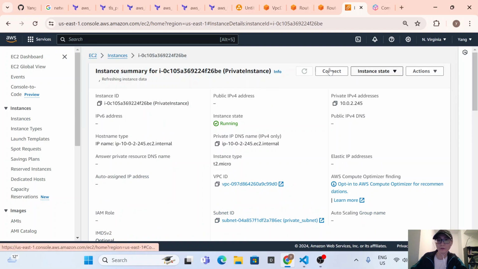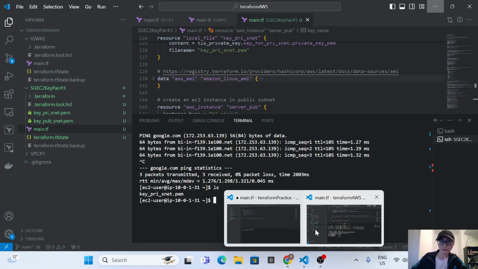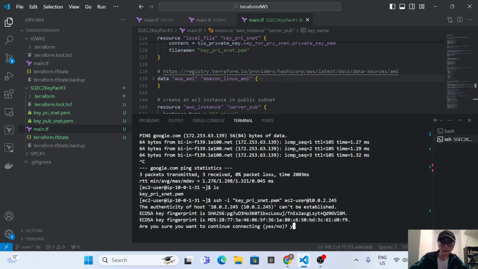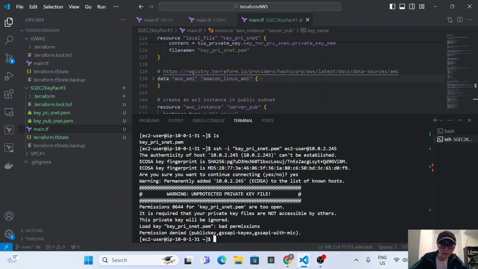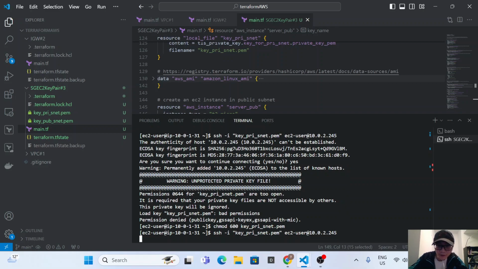We can also come to here and copy this link, and here the IP is a private IP address, it's not public. So come back to here, we can copy paste and hit enter. So yes. Oh, permission denied. We need to chmod 600 for our key. Hit enter and try again.